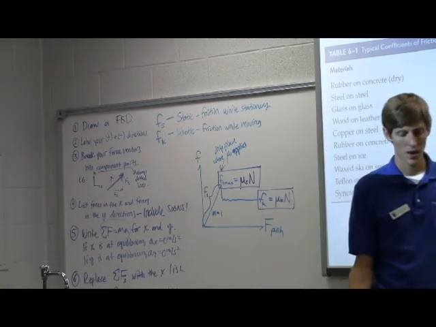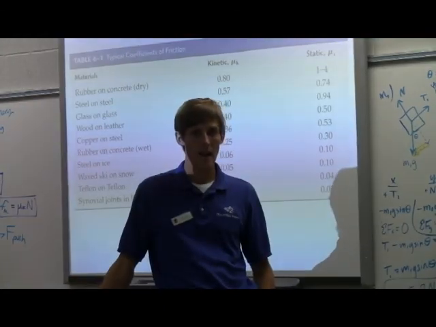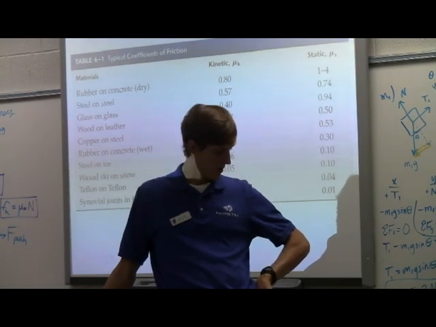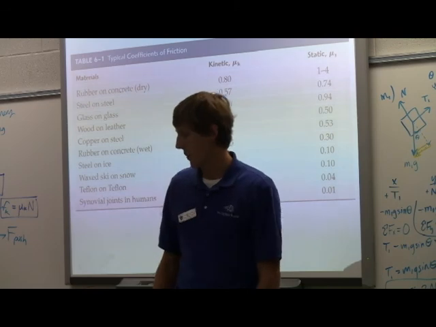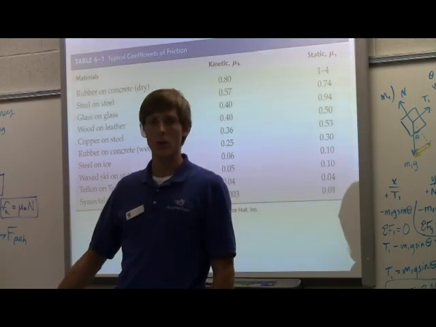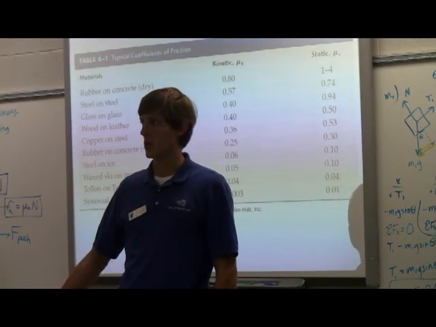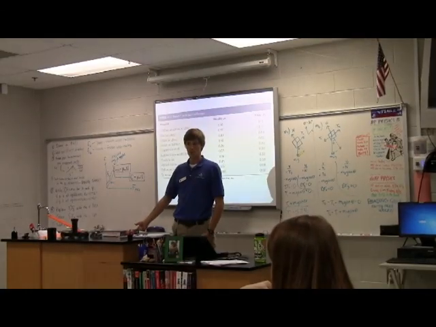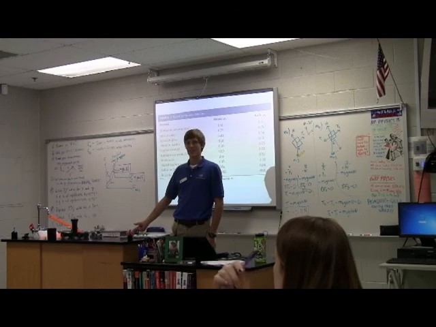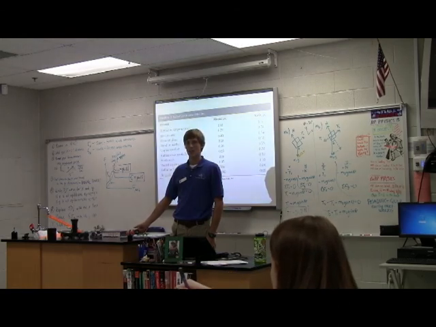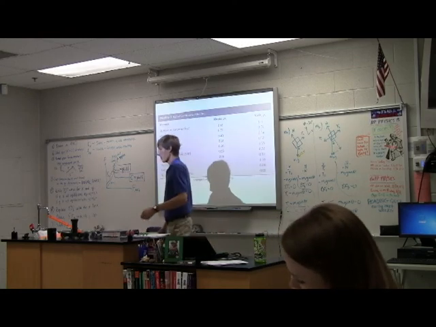So you can only find F_s if you are using F_s max. Well, I could find F_s if I don't know F_s max, right? I'm pushing on this book at 1 Newton. How much is the force of static friction? 1 Newton. Because it's not moving. It's going to push as hard as it needs to. Kitty, you had a question? Oh yeah, what's N? Normal force. So you can only use mu_s at the maximum. You can't use it anywhere else.